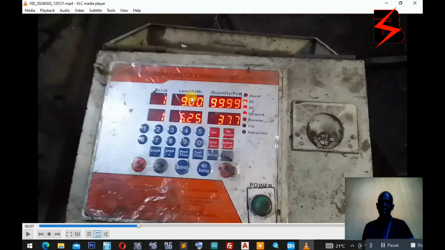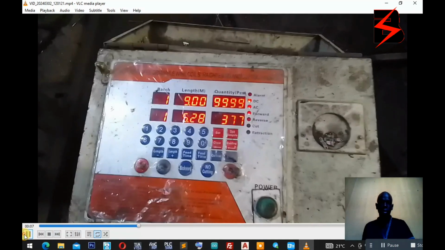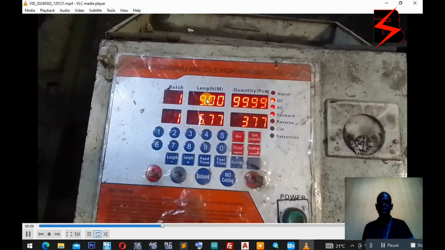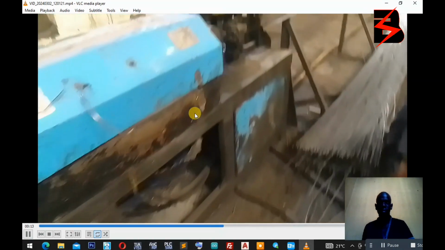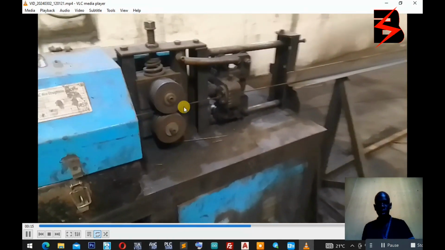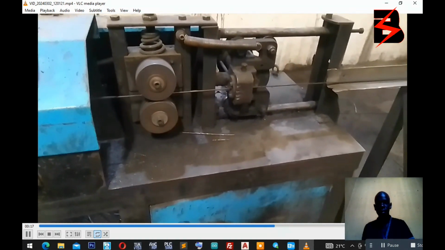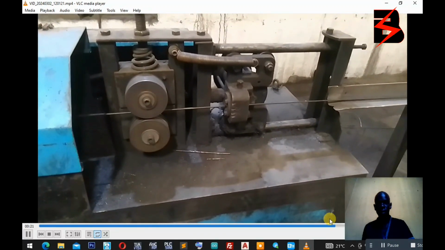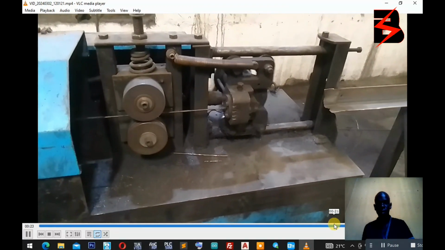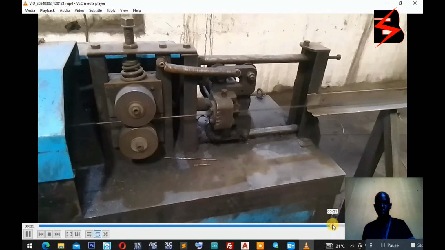You set the length, you set the quantity. So as it counts, when it reaches the desired length, it cuts the wire and it cuts a given number of pieces. As you see, it cuts.